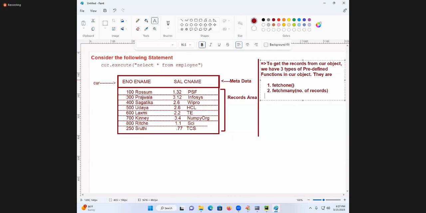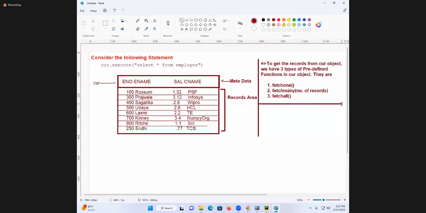Next I'm going to introduce the third one: fetch all. I will explain three separate examples: fetch one, fetch many, and fetch all. Are you following me? Fetch one will give you one record at a time.